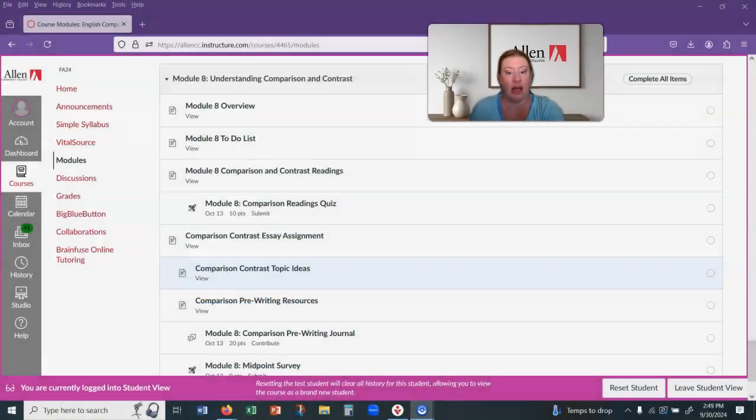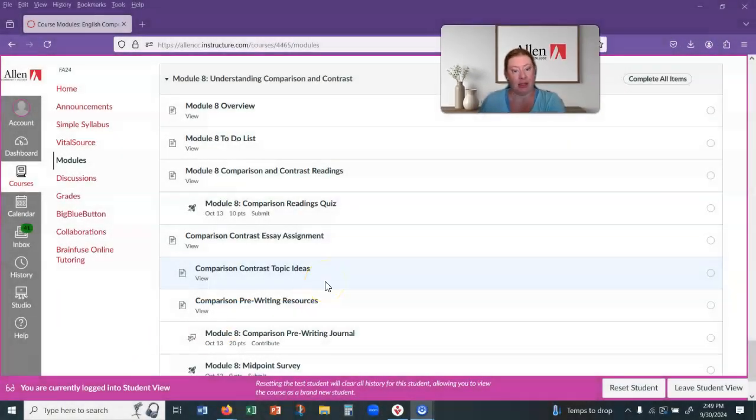I think there's one more essay after this, which is a little bit more simple. It's not as long, not as complex. And then the final. So we're in the middle of the number of essay assignments, but this is really, for most students, the most difficult essay that we'll write. So the assignment is a comparison contrast essay.